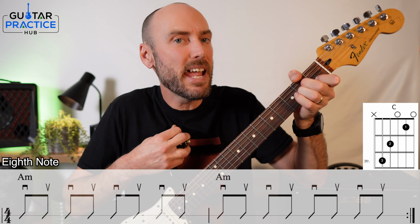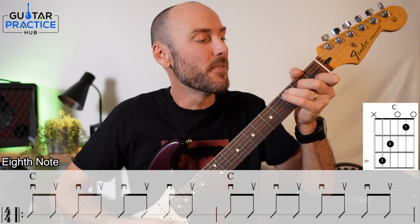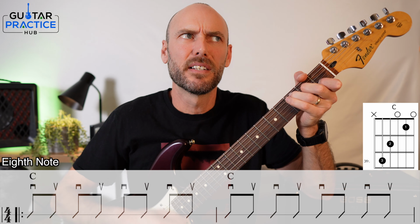Okay, we're going to do the eighth notes now, the quavers. Remember, down, up, down, up, down, up, down, up. 1 and 2 and 3 and 4 and, same as before. C for 2 bars. A minor for 2 bars. Ready? And 1 and 2 and 3 and down up.